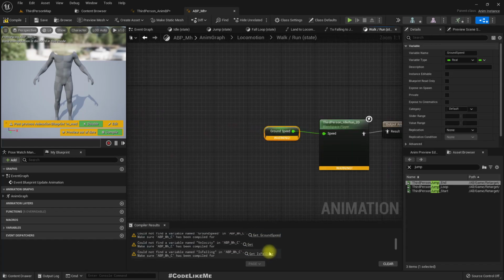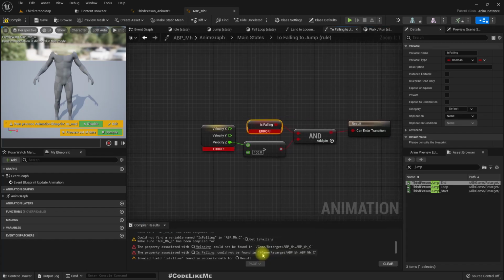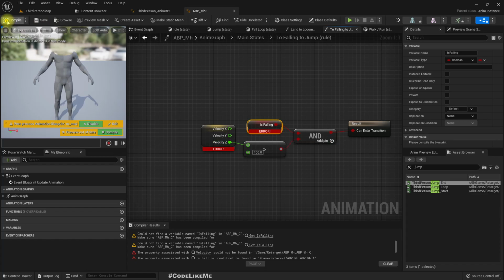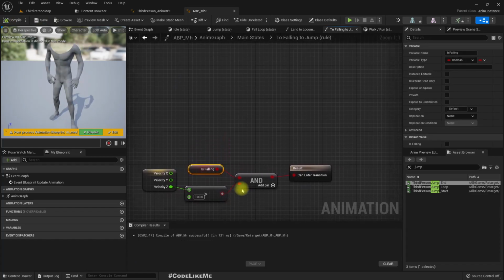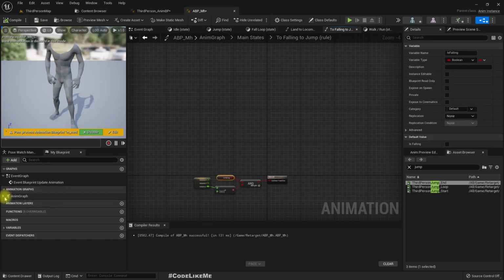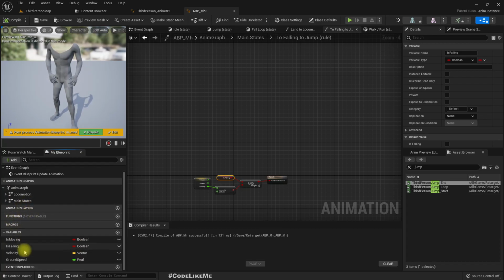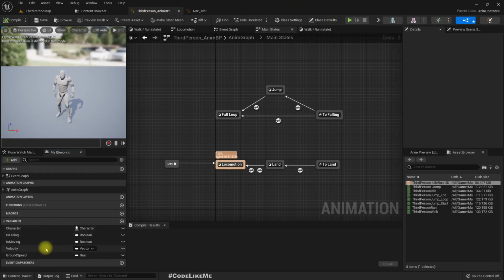Create variable. Yeah, that's all the parameters we require. Is moving, is falling, velocity, ground speed. Let's check here. Yeah.